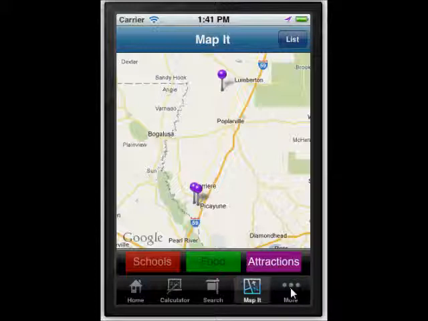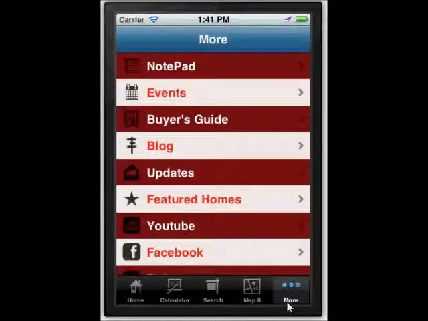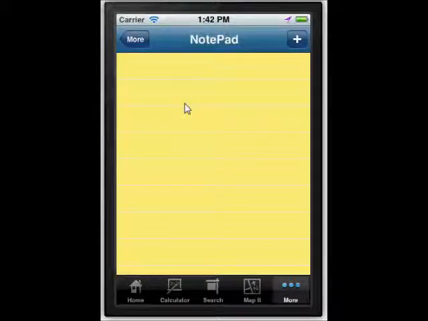Okay. Now when we click this More button, you'll see that this brings up many more options. The one I like, really, I think the most usable for a buyer is the notepad. Somebody can come in and let's say you meet a client or a new prospect out at a property, and they're looking at things and they're starting to notate some things in their mind. And while you're out there, you can say, hey, download my app, and that way you can have this feature of a notepad. Not only that, but you can search properties.